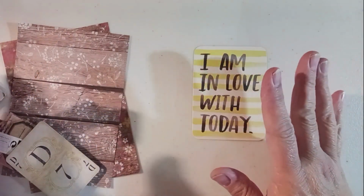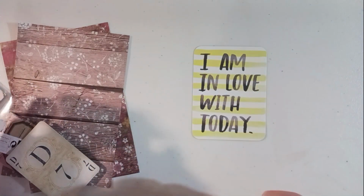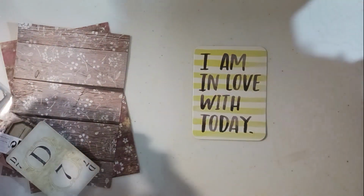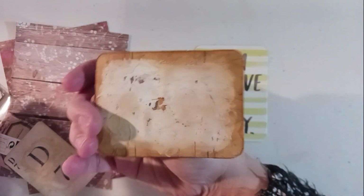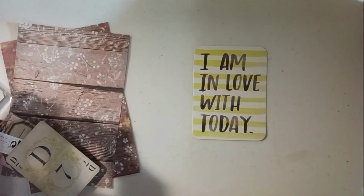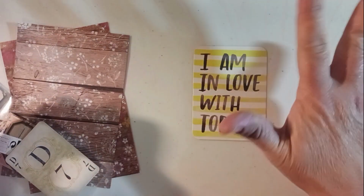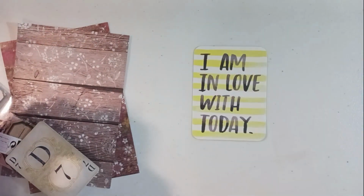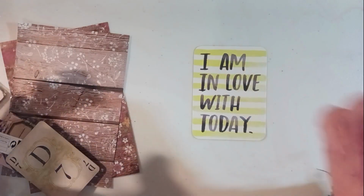Happy Monday. It is time to do some art before breakfast. And I had such a good time altering our Project Life card yesterday, which if you didn't see it, I'll just bring it over here for you guys to see. Didn't it turn out nice? I had such a good time altering that yesterday that I thought we'd go ahead and do another one today. I am going to try and step away a little bit from the man theme that we've had going on, but we still have kind of an awesome theme that I just love.